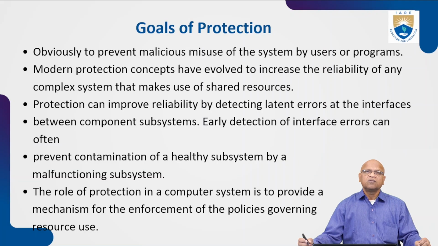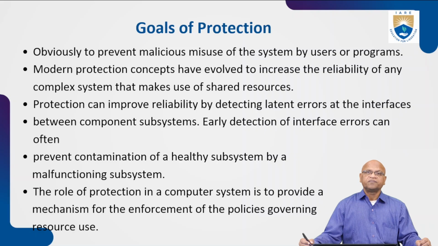So obviously, to prevent malicious misuse of the system by users or programs. Modern protection concepts have evolved to increase the reliability of any complex system that makes use of shared resources. Protection can improve reliability by detecting latent errors at the interfaces between component subsystems. Early detection of interface errors can often prevent contamination of a healthy subsystem by a malfunctioning subsystem.